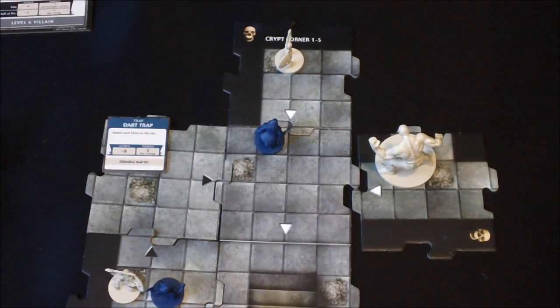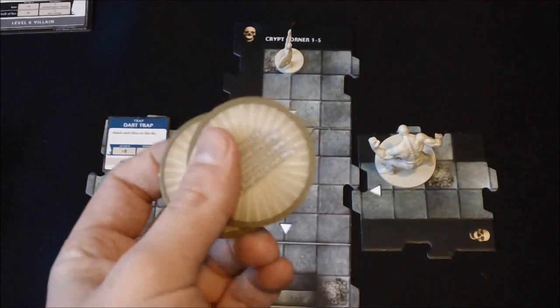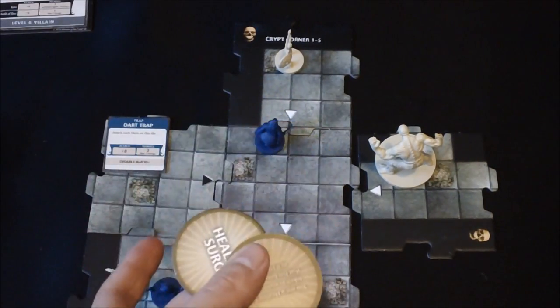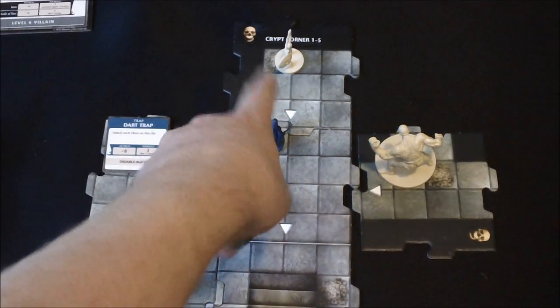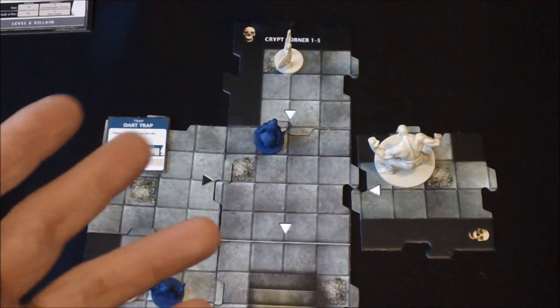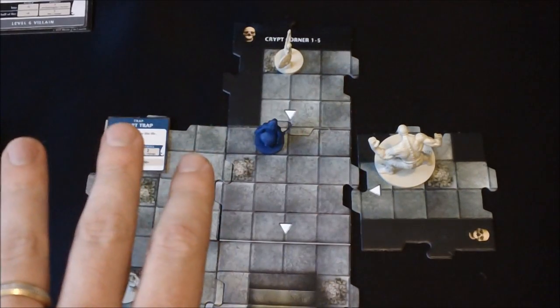But really, in my opinion, with those two changes, there's not a lot of fiddling. You can either add the extra healing surge, I would say do that, or change the rule with the explore phase, and you're good to go. The game plays really smoothly, and I would say you should probably go and get this.